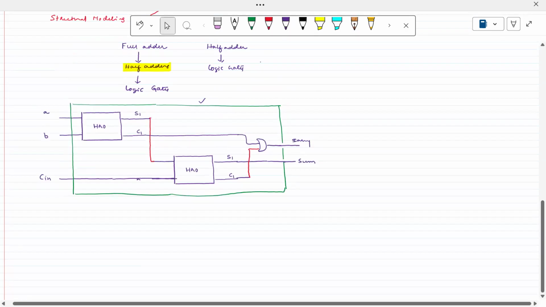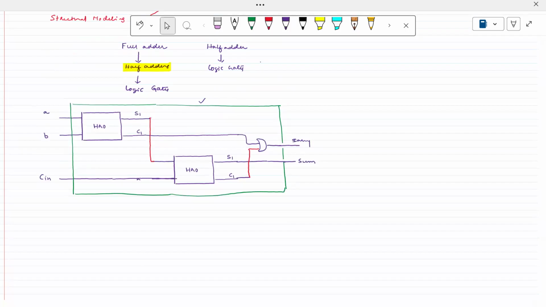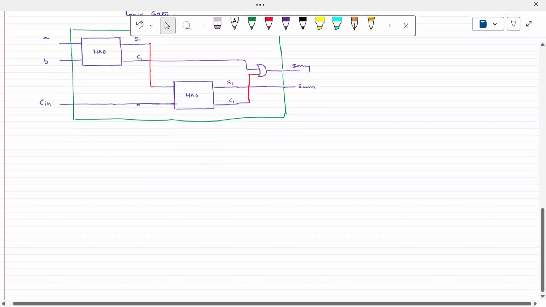If you say, no sir, I don't want to take that as a gate primitive, what is the constraint about the gate primitive? The constraint is that first we have to write the output, then the inputs. If you say, no sir, I want to write the inputs first, then the outputs, then you have to model it on your own. So let me first take it as it is, then I will show you the modifications.